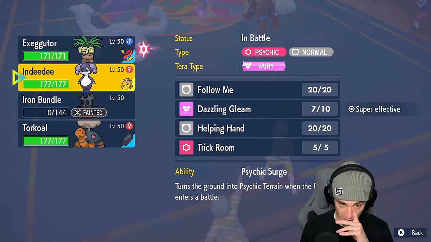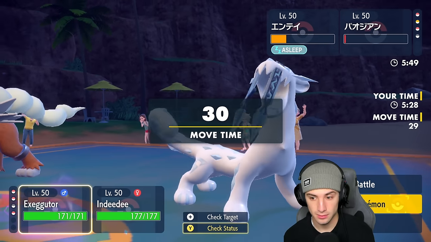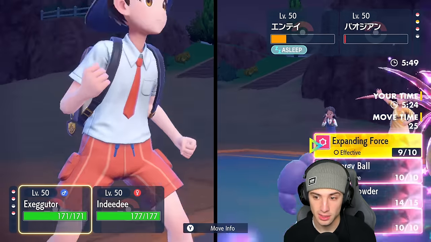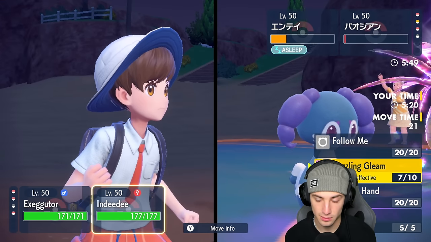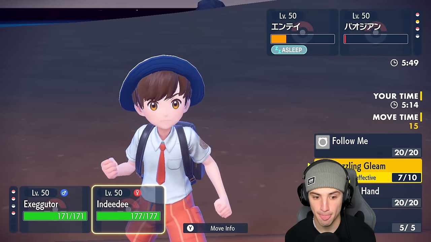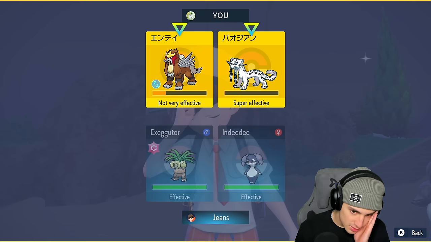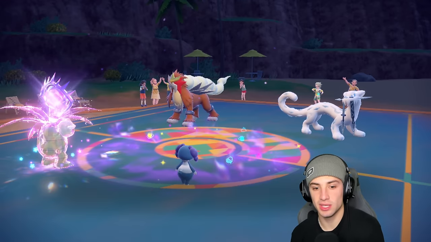Do we need that sunlight? I could actually just pop a Trick Room here and protect. I could pop a Trick Room, but then they get first turn priority. We definitely want to Expanding Force you. He could wake up. But then they would have to double down into me. I'm just gonna double down with attack. I don't think we need the sun like that.